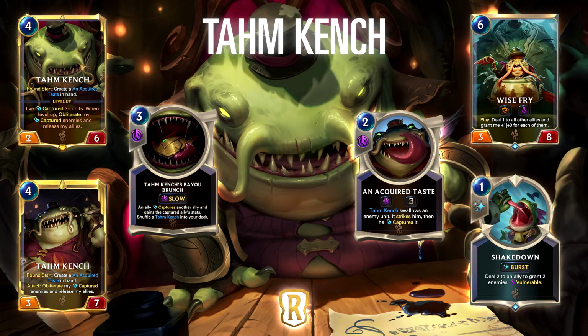By itself, Freljord lacks board control effects in general, and you typically have to pair it with Noxus for a Frostbite deck, or Shadow Isles for some type of control deck. So a card like this that grants Vulnerable permanently, which is an ability that your typically big Freljord units can take advantage of, is a real treat.